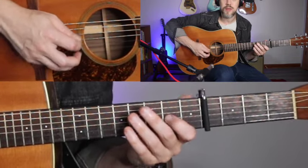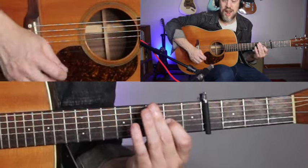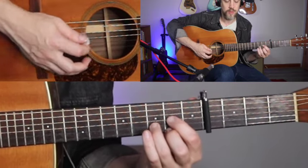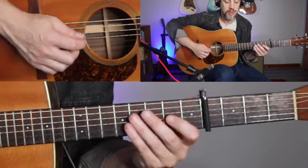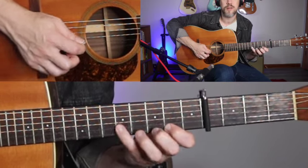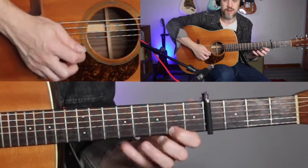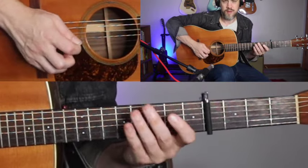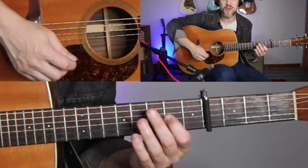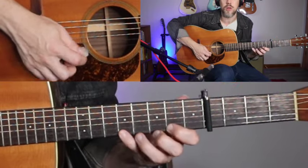Sitting on the banks of the stream. And then after I do the melody note there, we're over a D, or it's an F sharp, but a D shape. So now I've hit the melody note, I'm going to throw in this little Tony Rice lick. So I've already hit our melody note, I've targeted that, we're playing the tune here, but then I've got a little space after that, so I'm going to fill that up with a nice little lick.